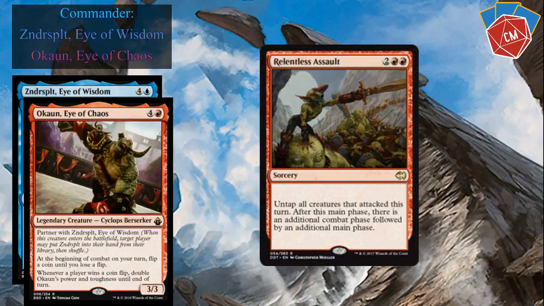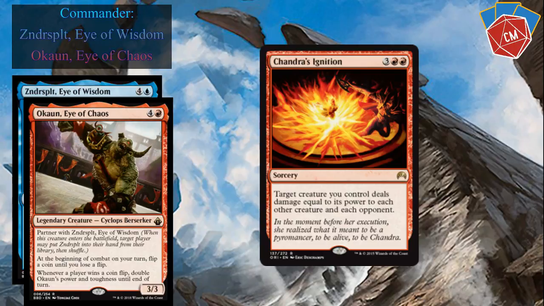I've got Relentless Assault. Having those extra combat phases is great, and we really want them. This is the only effect I included, but the sky's the limit with this. You can include as many as you want to. I tend to be a little light on them just because I know other players don't really care for them too much. I've got Chandra's Ignition.